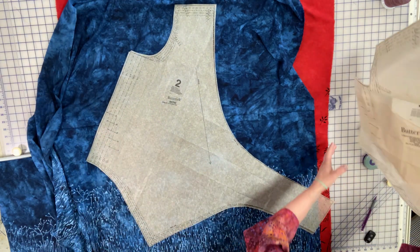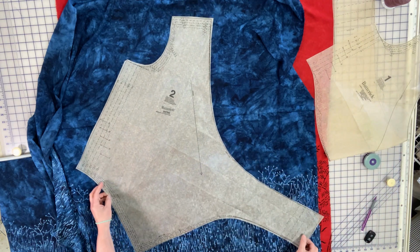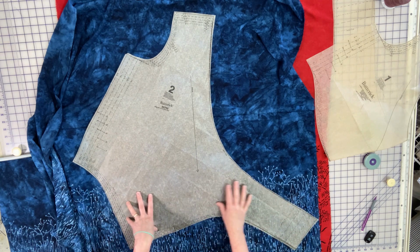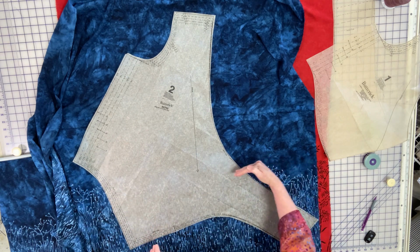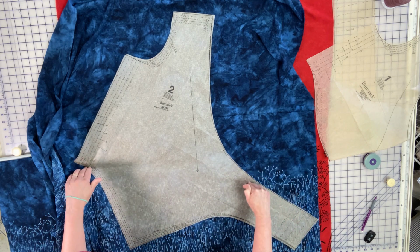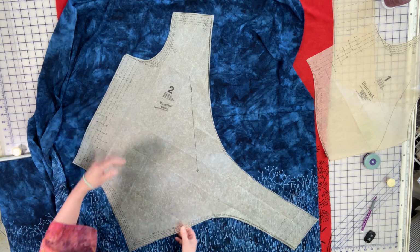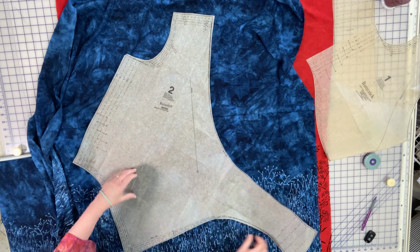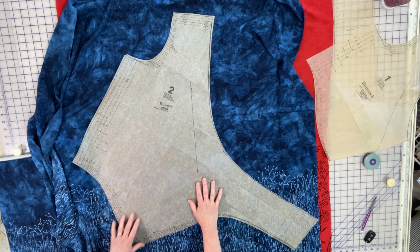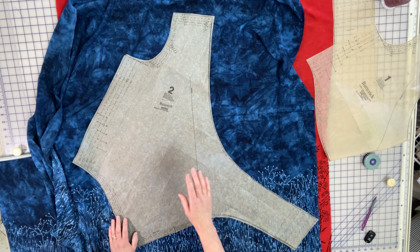I don't know if this will change our minds or not, but I just wanted to show you a narrower border. So our border here will run, and it stops right here across the V, which actually, when you think about it, might look quite nice. We're still going to get that border look. It almost uses a good portion of the width of the fabric for this piece.